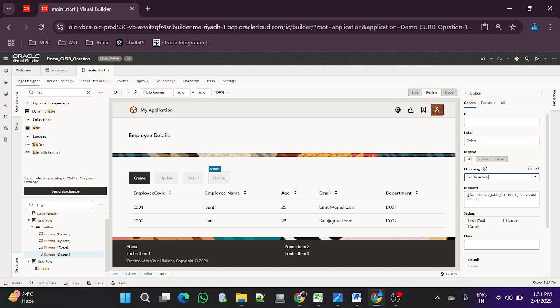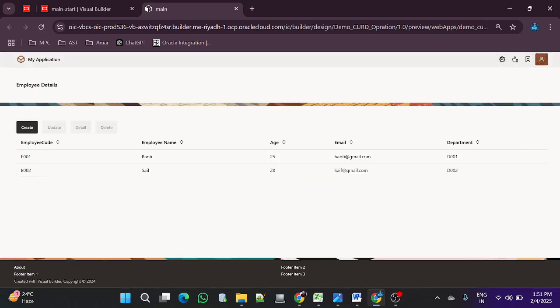So let's execute this page now. Run the page. Here is the page loaded with all the buttons and all the label details. Now here you can see we are already done with the create page.